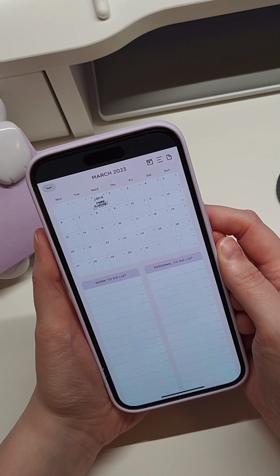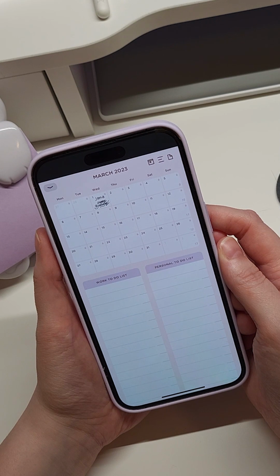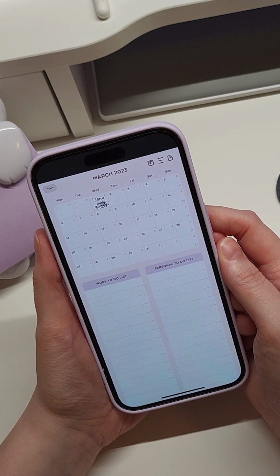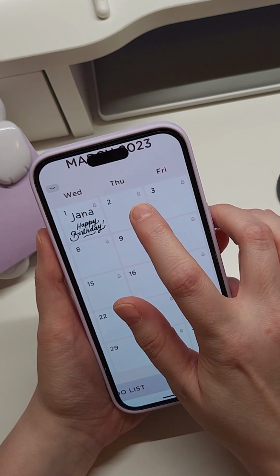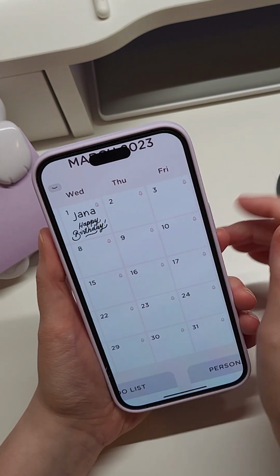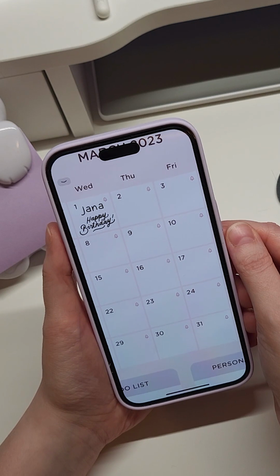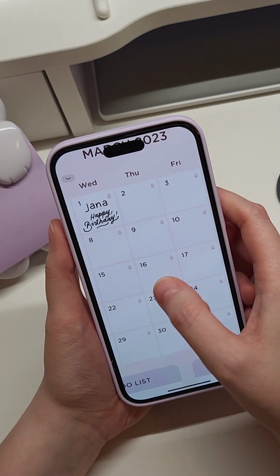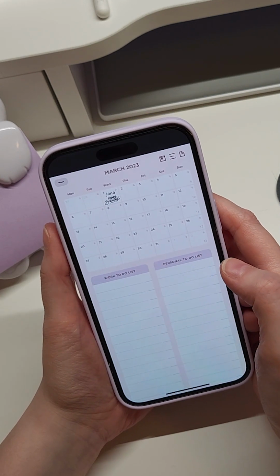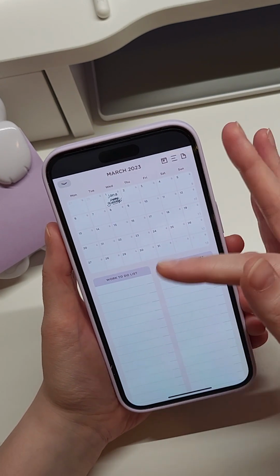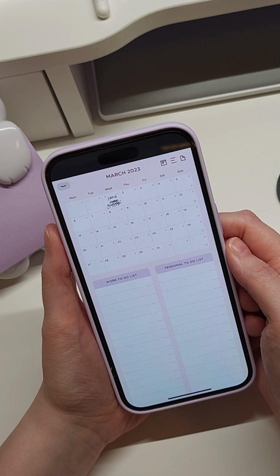So one more thing here that we'll go through a bit later when I will show you how to add the reminders are these small bell icons next to all of the dates, and they will enable you to add the reminder in your Google Calendar directly from this digital planner on your iPhone. So I will show that a bit later after I finish showing you how to navigate the planner.